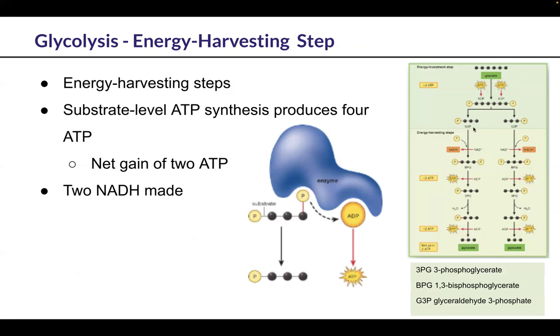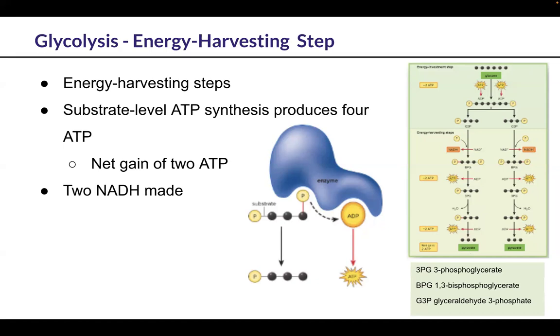There are two G3P molecules, which means that we're going to do this twice. So here we end up gaining two ATP and then another two ATP here, but we lost two ATP up here. So we're going to get a net of two ATP. And you can see that we're doing all these little reactions where we're changing the molecules, basically in the end to get to pyruvate. That's our goal.